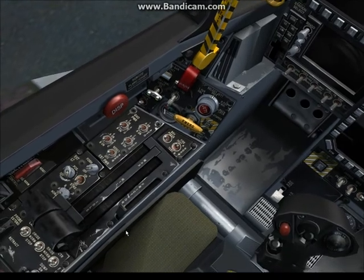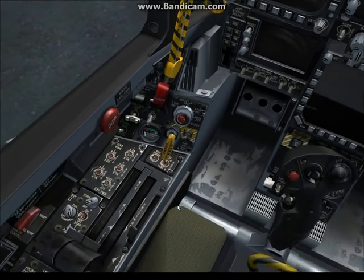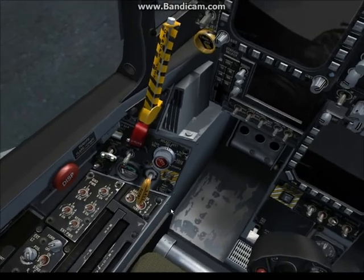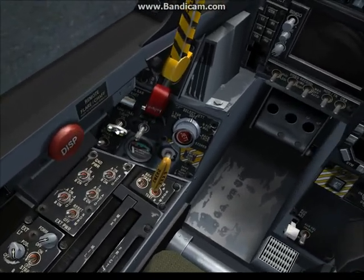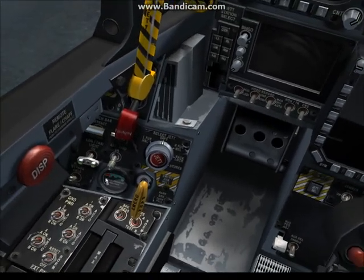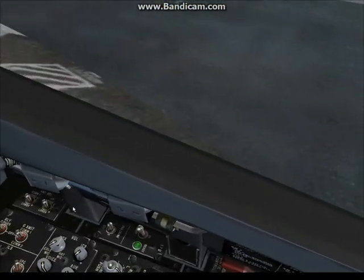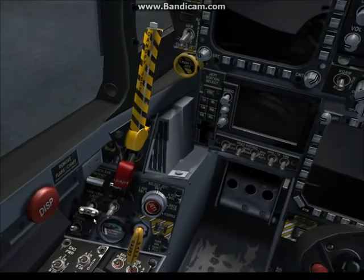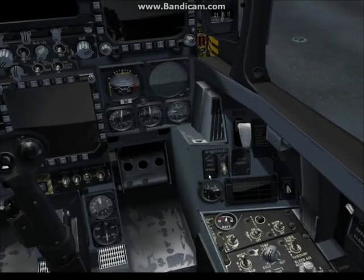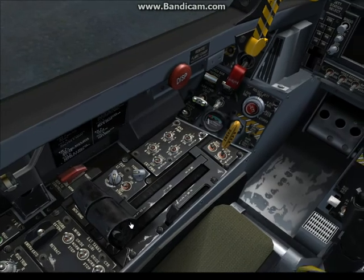Okay. Let's see. Parking brake handle should be set. There it is. Landing and taxi light switch should be off. Here's the landing light / taxi, that is in the off position. Anti-skid switch should be in the off position as well. As you can see, we start from the left here, and then we work our way up through this side, then come up through here, then in the center console, and then back over here to the right. So just so you know the format of that.